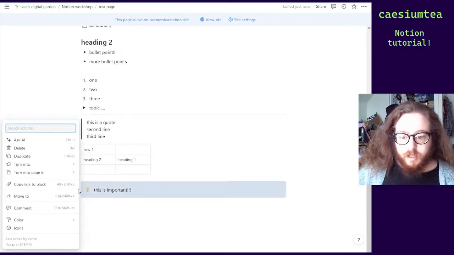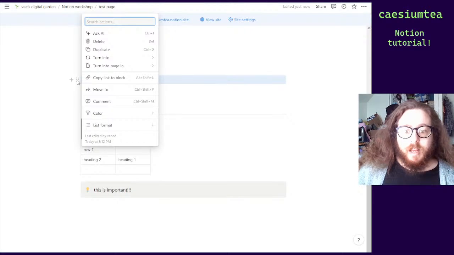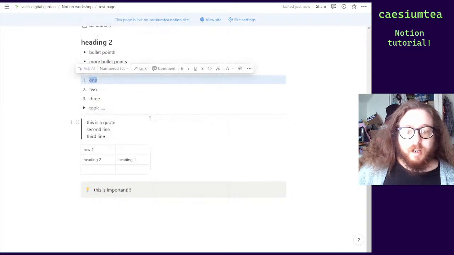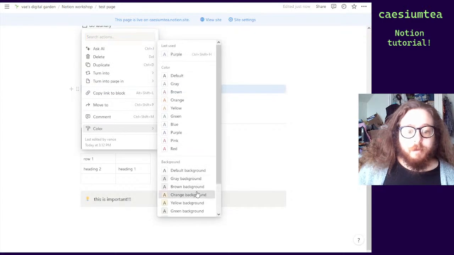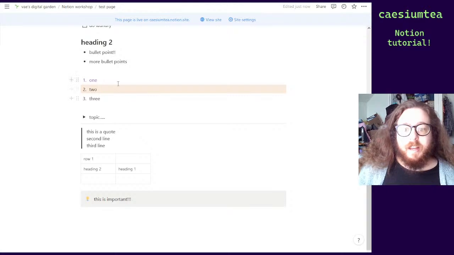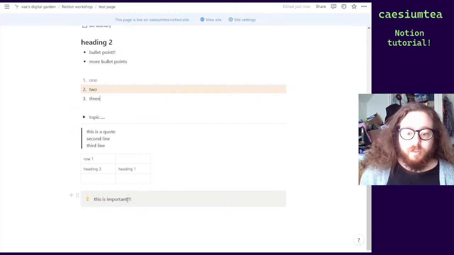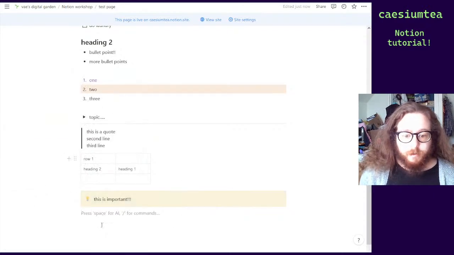And you can change the color. You get a menu for any block. You can click on the 6-dot handle to pull up a menu, and this is true for any block. You can change the color either of the text or of the background. You can't set a text color and a background color at the same time. It's one or the other. But that's especially useful for these callout blocks, I think, to make the background color whatever you'll notice easily.